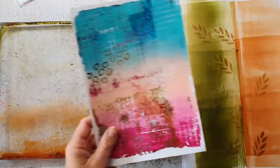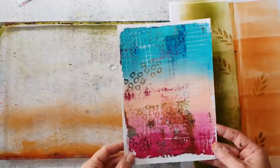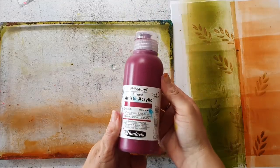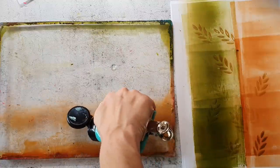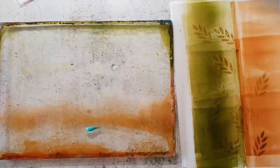I have a Gelli print in my stash that I'm never using because I really love how it looks, and I try to recreate the colors from this one. The pink on this is the Quinacridone Magenta. It's only available from the artist line from Schminke, or of course from other brands too.